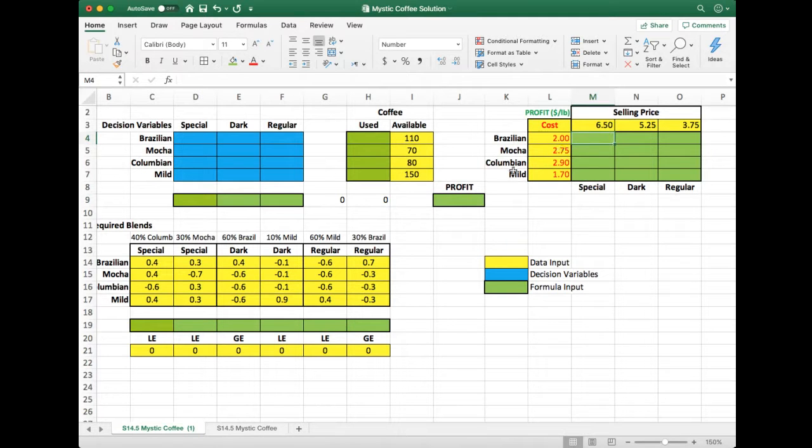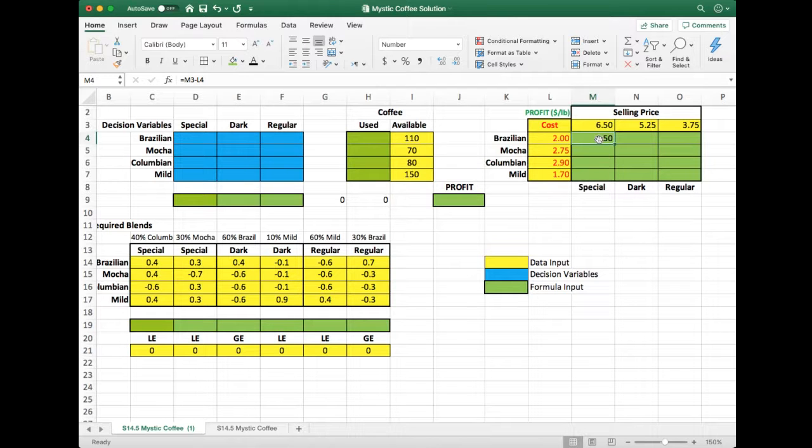All right, so how are we going to do this? Well, of course, this is going to be a formula: equals the value that's in this cell, which is 650 for the special, minus the cost of that Brazilian, which is there, and of course that's going to be 450. That's going to be a little bit hard to read. Let me make that black. Okay, so the net profit is 450.